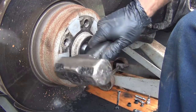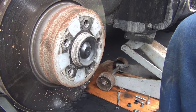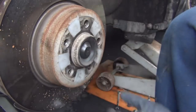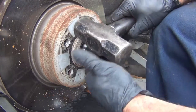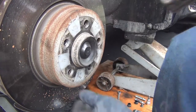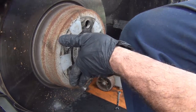You're going to just tap gently to break any rust that has accumulated between the hub and the rotor. Since I'm not reusing my rotors, I can hit it on the side. If you are reusing this and for whatever reason you're taking it apart, you want to keep tapping gently until it pops free.